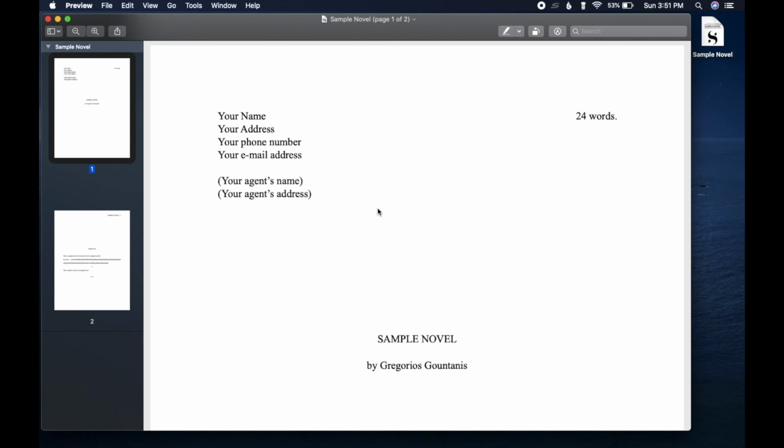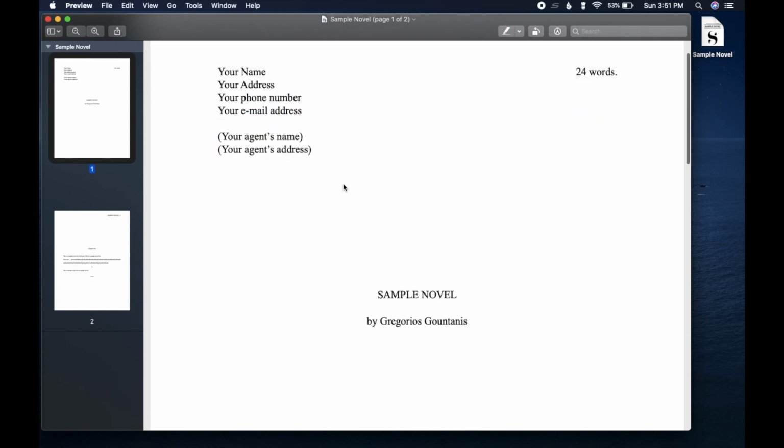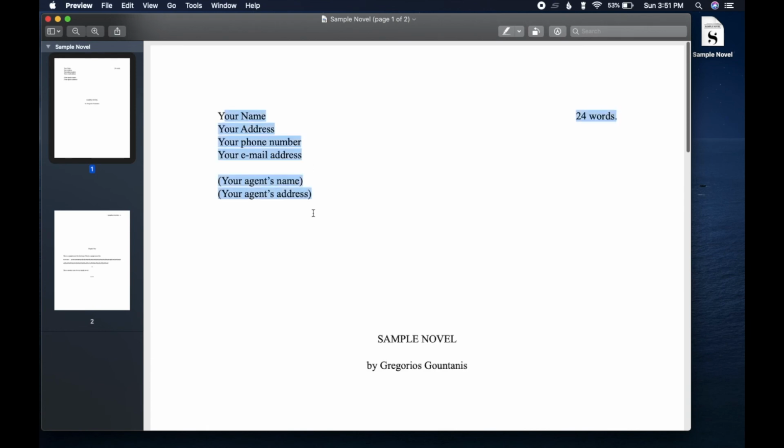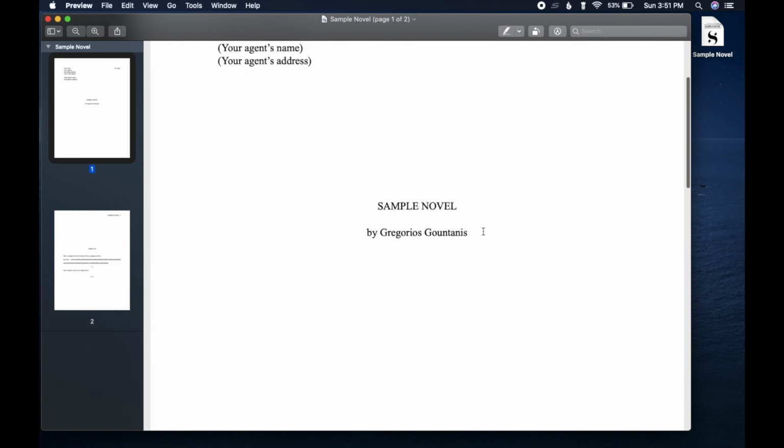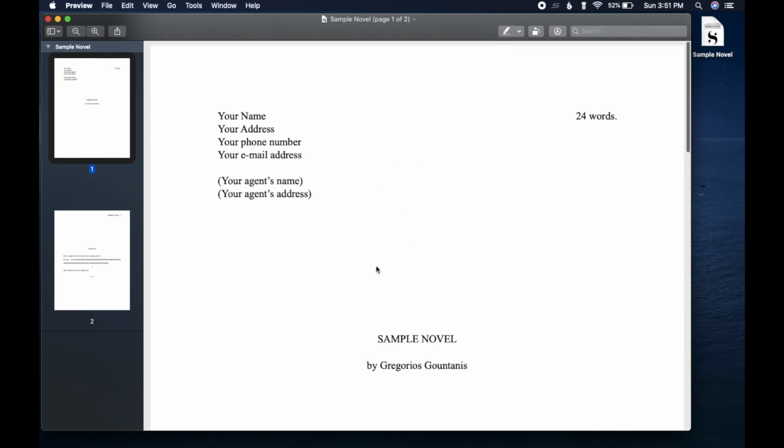Double click, and you'll notice that it has your sample cover page, which, since we didn't really tweak it, is just the default information. Now my name was on there because Scrivener automatically has your name saved in one of the presets, and you can toggle with that. But basically if I go back and change the name and the sample and the word counts, this is all going to be adjusted.